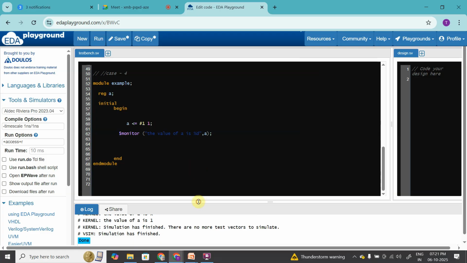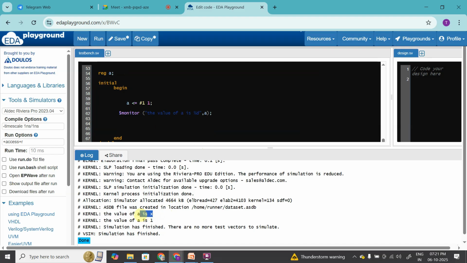So I'm getting two values printed. Initially the value of A that is printing is X. Since I'm using a non-blocking assignment with an intra-assignment delay, the compiler is not going to wait until the updation of this value. So it is going to implement this $monitor. $monitor is triggered, and it is going to wait for the updation. When is this updation going to happen? Updation is going to happen at the NBA region. After updation, since the value of A is getting changed from X to 1, there is a change in the argument. So that's why this $monitor is called again, and it is executing this statement, and it is printing the value of A is equal to 1.